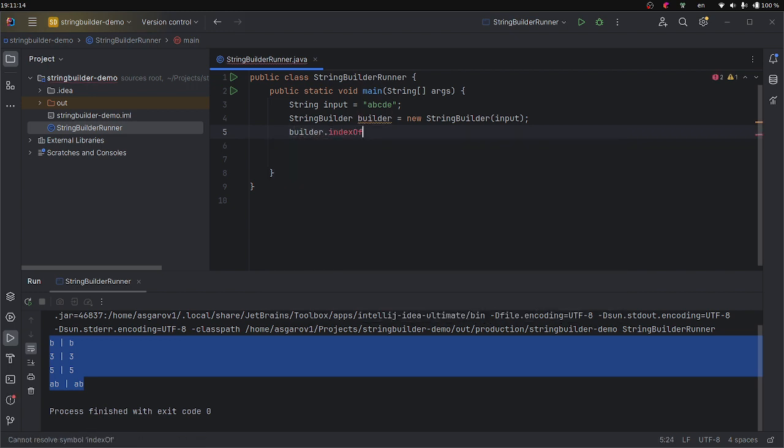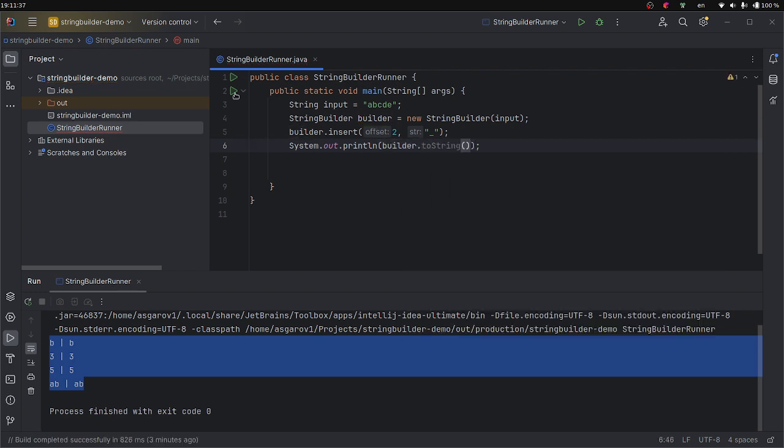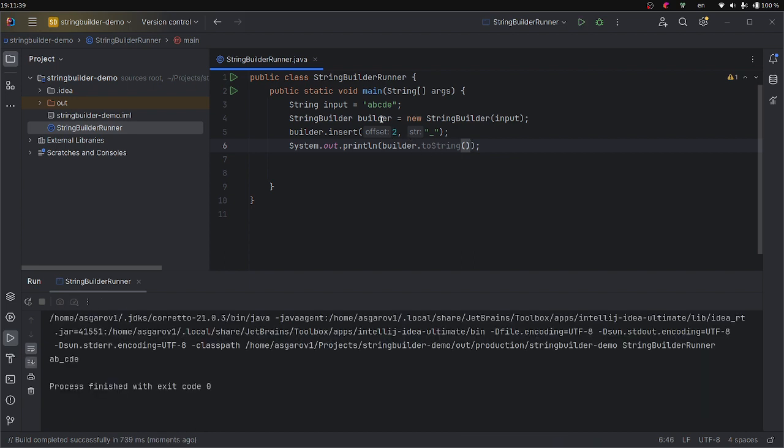the insert command. So, insert. If I want to insert something, let's say in the middle, which would be somewhere at index 2. So index 2 is C. Let's say we want to insert something right after C. Let's just insert an underscore. Then I will print it, and you will see that it's now AB underscore CD.